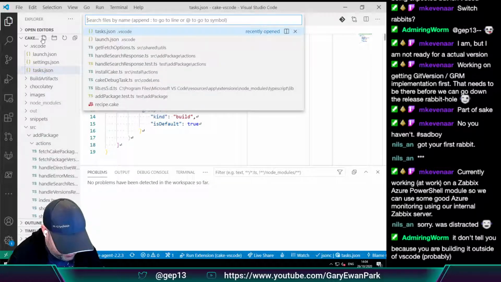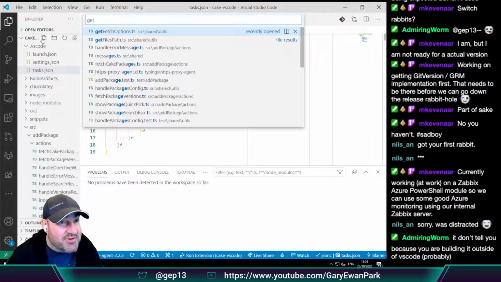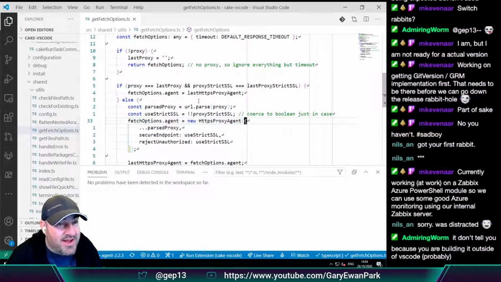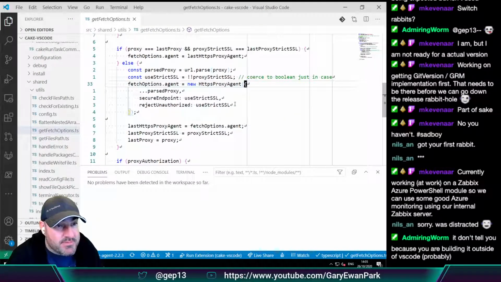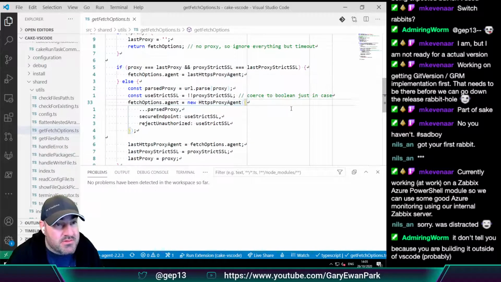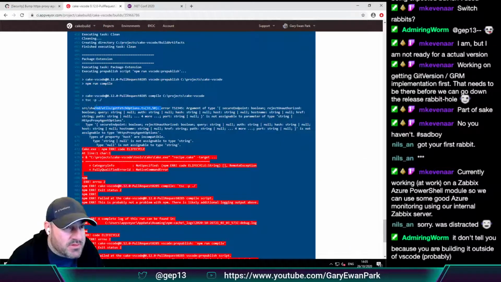I'm saying that a lot tonight. getFetchOptions. I thought it would just kind of magic up, but it's not. So, argument of type secure endpoint unrejected boolean is not assignable to a parameter of type string and HTTP proxy agent options.